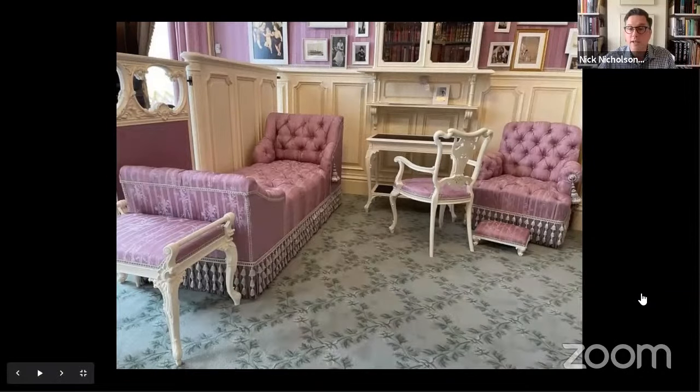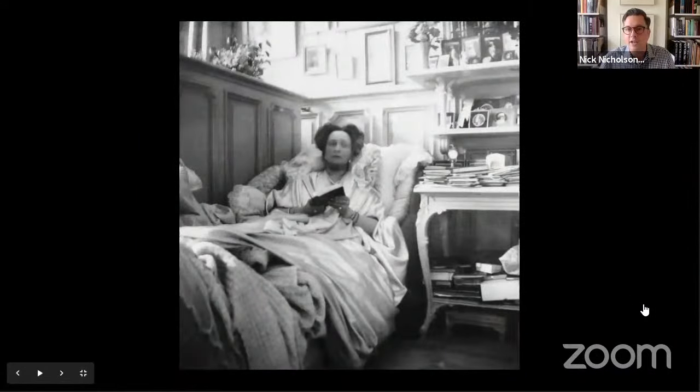Exactly. Well, here's another place to compare. This is Empress Alexandra's divan, where she spent a lot of her time. As everybody knows, she had back and leg issues, so she spent a lot of time lying down. In the next picture, you can see her in that location. And what I believe is on that table is mail. I think those are her letters, and she spent a lot of time in bed reading and writing letters. You can see all of the pictures surrounding her as well. All of those things came with them to Tobolsk when they left.